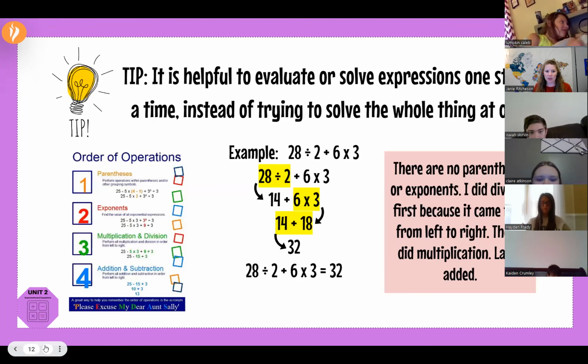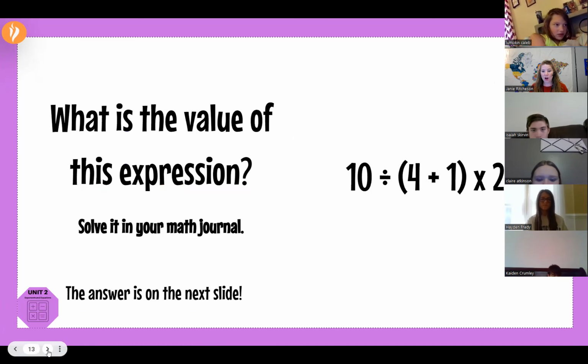58 was the right answer. All right, so look at the screen. Even if you open that tab, just ignore it for a few minutes. So tip, it's helpful to evaluate or solve expressions one step at a time instead of trying to figure out the whole thing at once. But like I said, put the whole thing in your calculator the correct way and it will give you the right answer. All right, so let's try using our calculator with the parentheses.